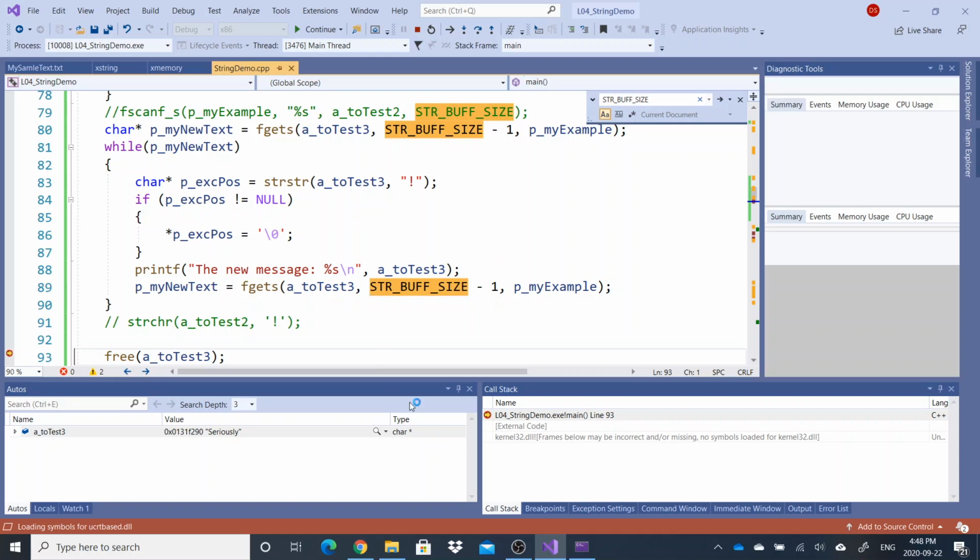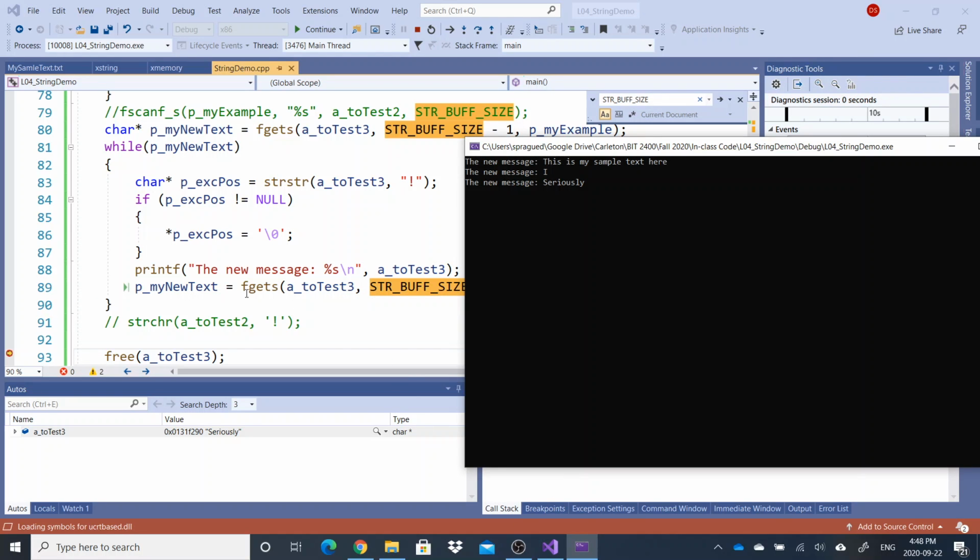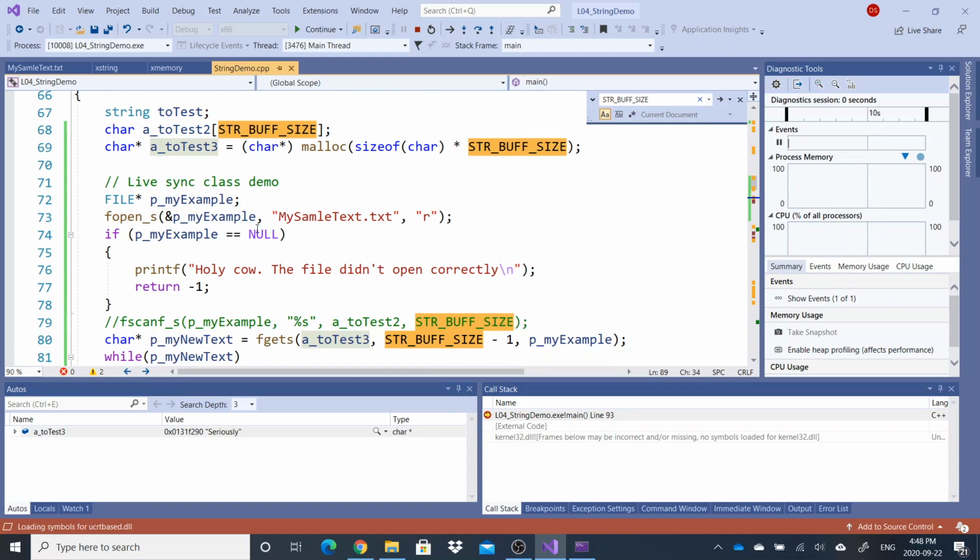So let's see this in action, because it should make no difference. Okay. And my message is exactly the same as it was before, despite the fact I have a dynamic array of memory, but it's doing the exact same thing. This is saying, get me this many bytes of data and make a character pointer to it. This is a character pointer to that many bytes of data as well. The only difference is this cleans up automatically by itself, because it lives here and dies as soon as that function ends. This thing is, I grab it from the system dynamically on the fly, and at the end of the day, I have to manually give it back.